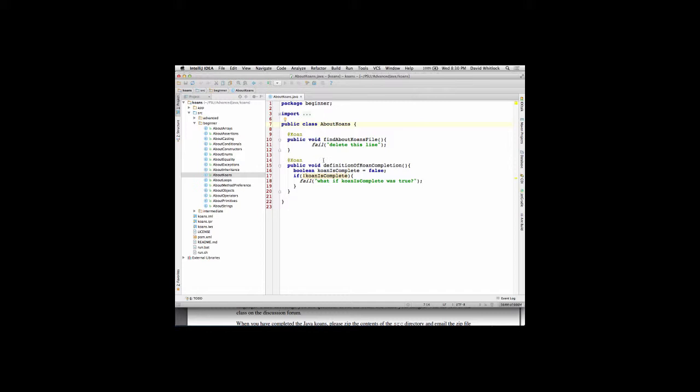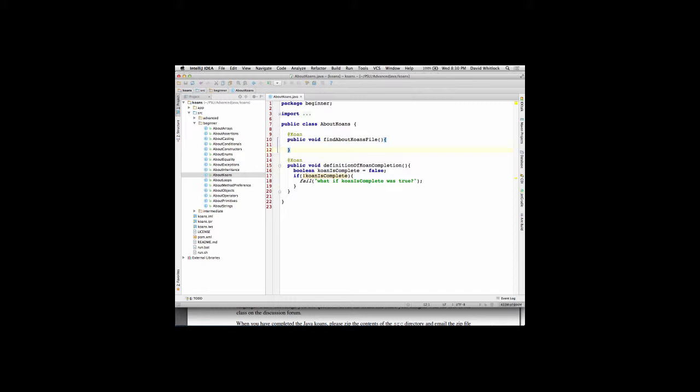This koan is all about understanding how to work with koans. So here's find about koans file, and it is just calling fail, which is a lot like the JUnit fail, in that this koan is bad. This koan doesn't work. And so I can fix it by doing what? By deleting that line. Okay, that's exactly what it's telling me to do.